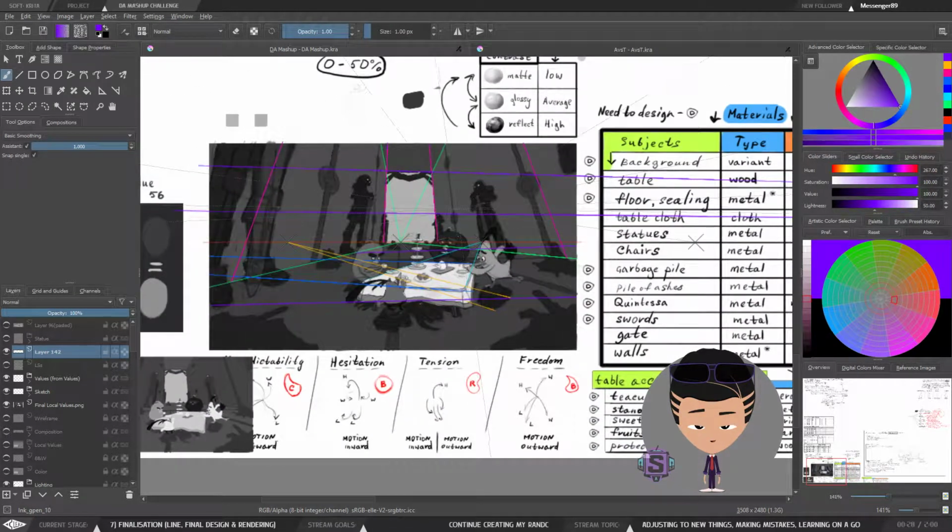Good. Yeah, these points are definitely higher than the horizon line. There's no doubt about it.